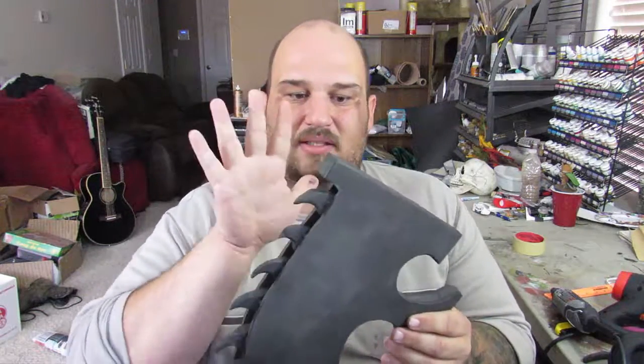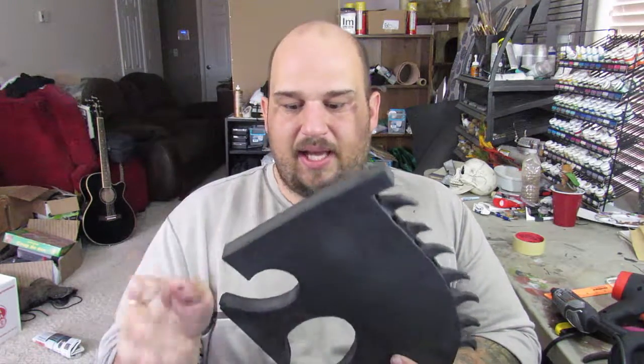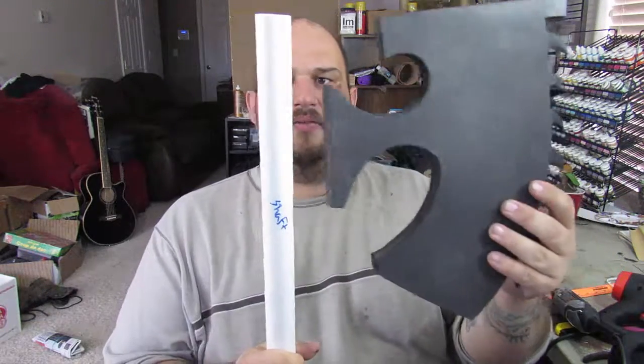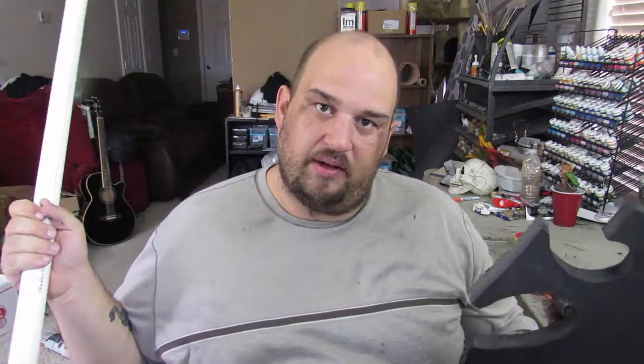At the end of two days, what I'm left with is this. This is just the axe blade of Gore Child. Now I still have some sanding to do, working on some of these edges, and then I've got to figure out how I'm going to attach it to the shaft. The shaft is just a PVC pipe — I think it's an inch wide. I cut it to 28 inches because that's what my math told me it should be. So I've got to figure out how to attach it and then add more detail to the shaft. But that'll be in another video.